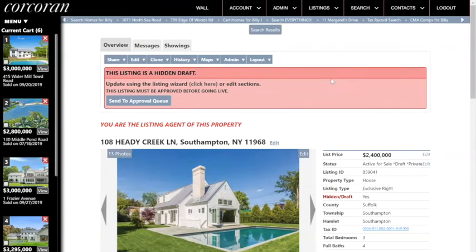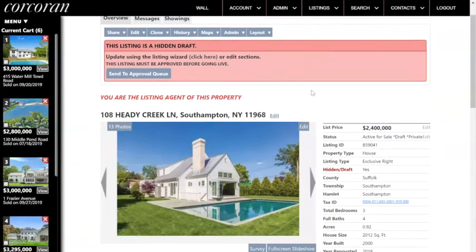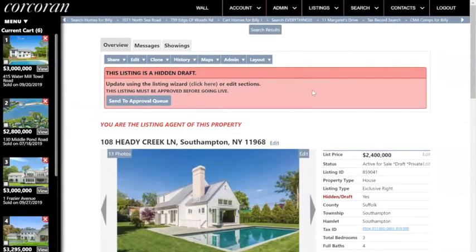The listing is still live. It's still visible to everyone on the platform, but the changes that you've put onto the listing, maybe we've modified the price, we've changed the property description, those changes will lock the listing, and then in order to make those changes reflect, you'll have to send it back to the approval queue to be approved by the admin team. Does that include just changing photos? That's going to include anything, any type of change.